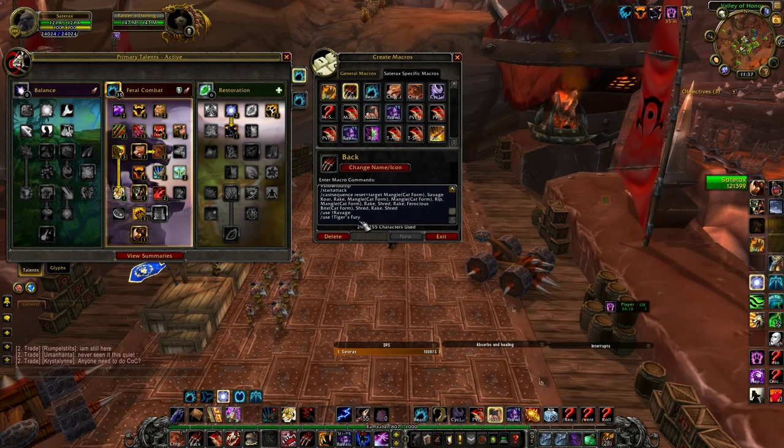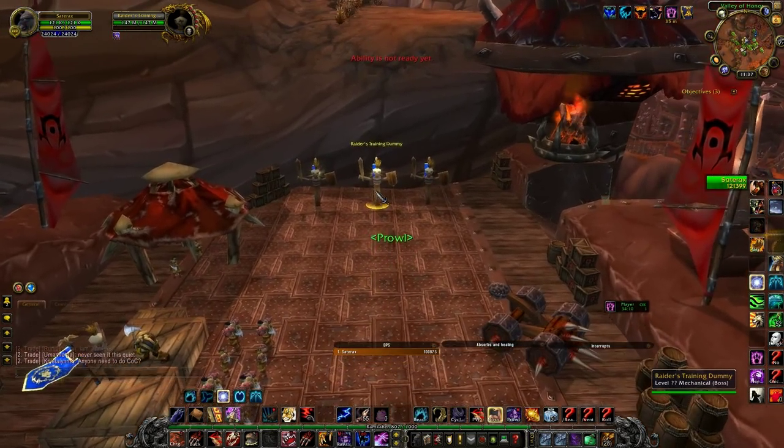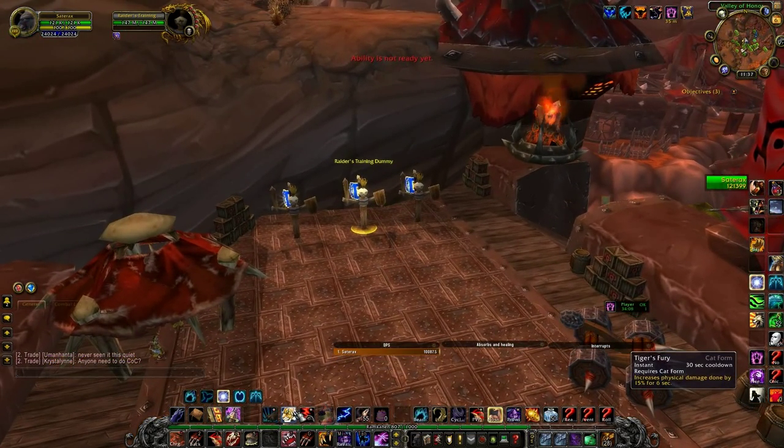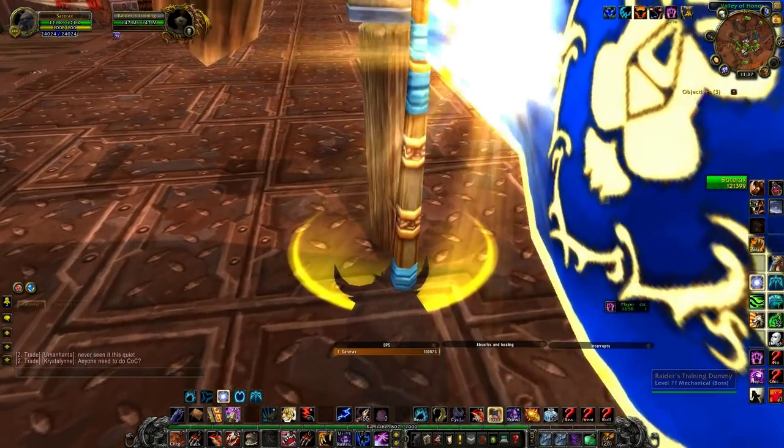Anyways, to get back at it, that's dealing with trash. You got that. Like I said, I go up. The only thing I'm looking at is here, my Tiger's Fury. I put it up separate so I can see the cooldown, and here, which shows me the cooldown of my Feral Charge.